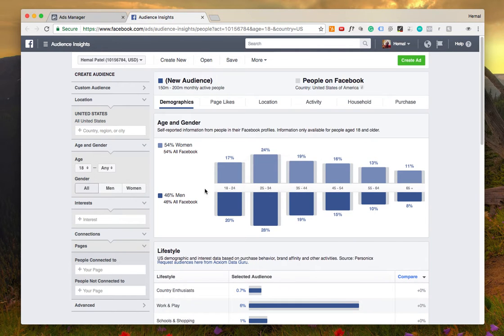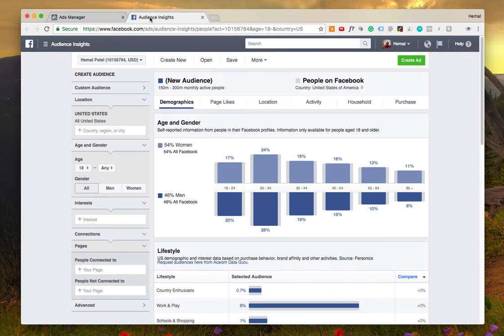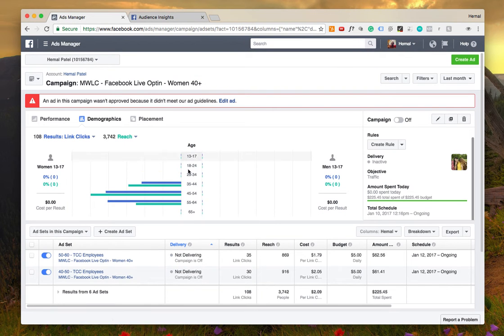You can see that Facebook's standard format, you can see it here too, they don't show the younger audience. They don't let you market to them specifically, even though you can advertise. They just won't let you show data to them. That's one thing to note. But Facebook likes to break the ages down into this format: 18 to 24, 25 to 34, and so on. And you can see it's the same here, right?